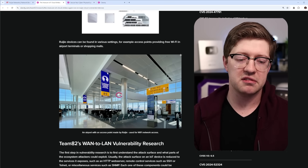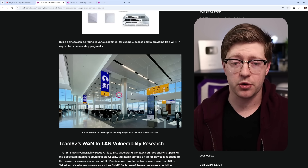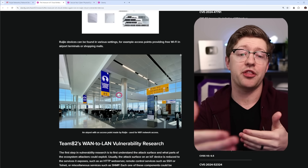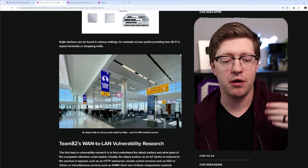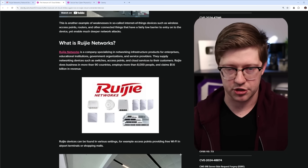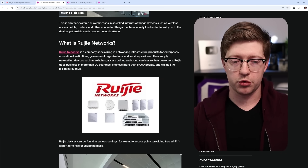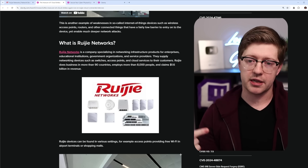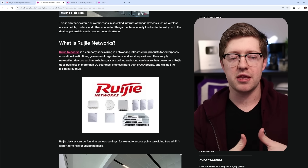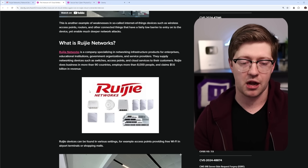These devices sit at airports — you could broadcast a Wi-Fi network to an airport, and then one security operations center in some location, maybe not even at the airport, can manage it. They do this through some kind of cloud infrastructure that remotely controls the Rougie hardware. The SOC can tap into that cloud and control the hardware from there, giving the ability to manage devices more easily than if they had to run the entire SOC locally.